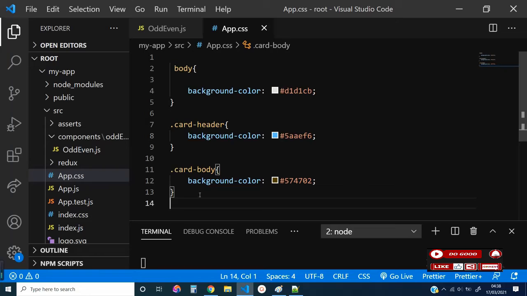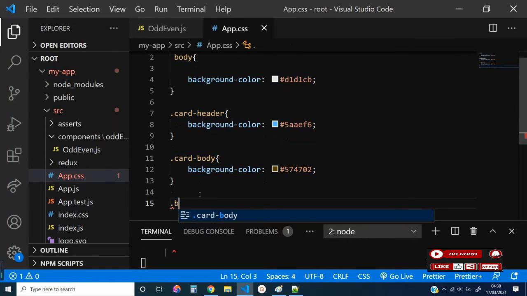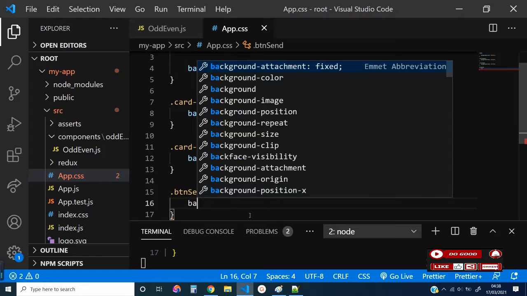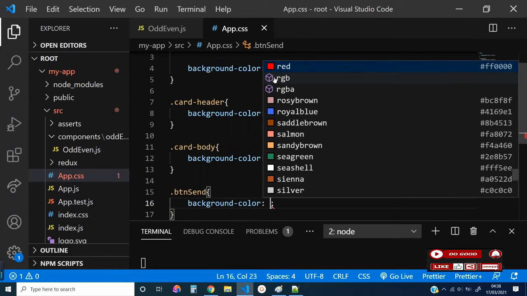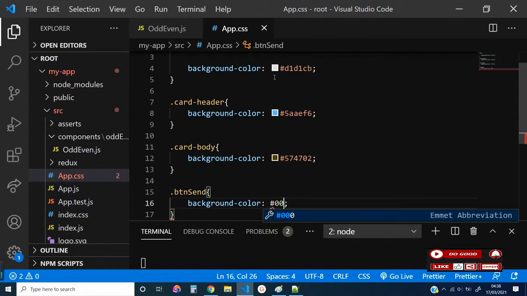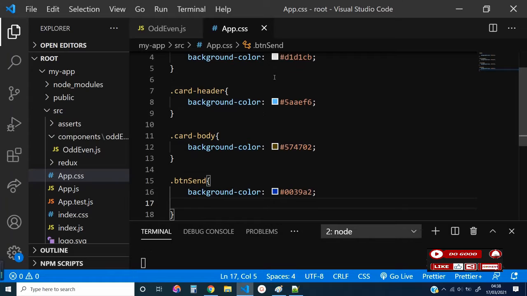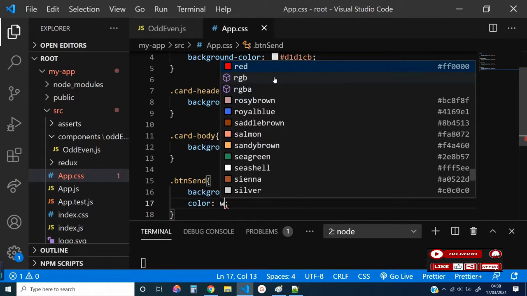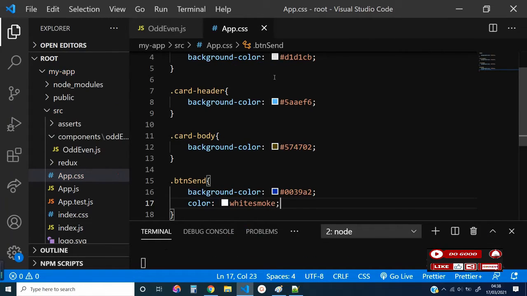Next is our button. So we say btn send. Let's give it background color of hash 03982. Then give it a color of white smoke.